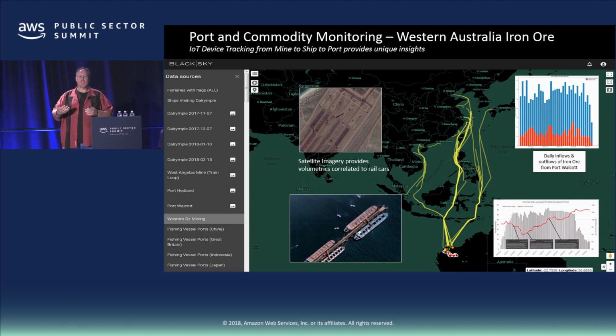And then we track the ships themselves across all of the different company entities, and where their destinations are, where they are going, what's the tonnage, what's the throughput, and that gives us some really interesting things we can do around commodity trading. And the one chart that you see in the lower right, that is actually us showing a series of 2 to 3 week leading indicators, where by watching what was happening in the ports and in the mechanics of the supply chain, trucks, trains, mining equipment, we were able to get 2 to 3 week leading indicators against the coal and iron ore indices coming out of Australia.